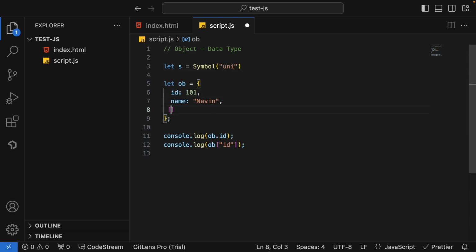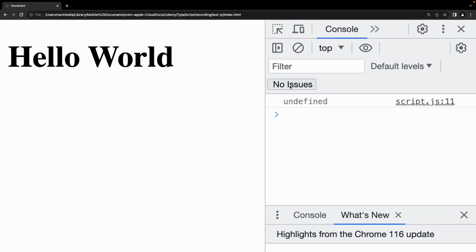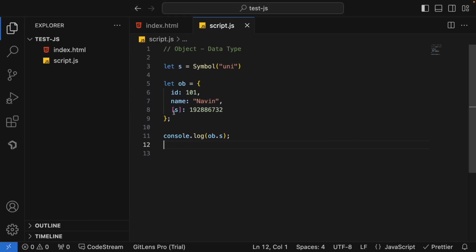And here I need to mention the symbol S equals a unique number. Now if I want to access this particular symbol, which is a third property inside my object, I can't do it directly by mentioning dot S here. And if I do that, let's see what happens. It is not able to identify. So to access this, we must make use of this symbol S here.